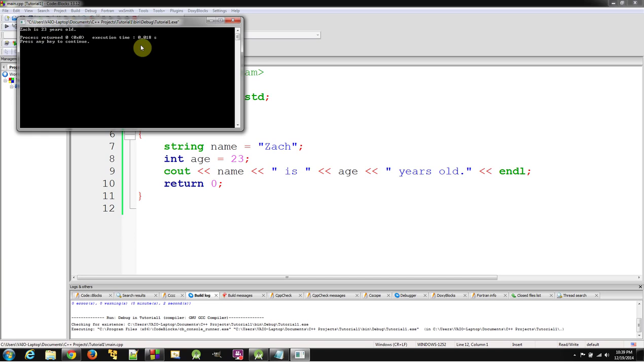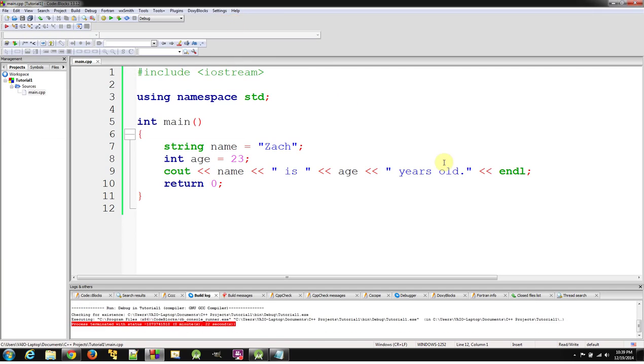But let's move on to what we're talking about now, and that is input, console input. So if console output is cout, then what do you think console input is? Well, that's going to be cin. Okay, and then cout deals with less than, well, cin deals with greater than.